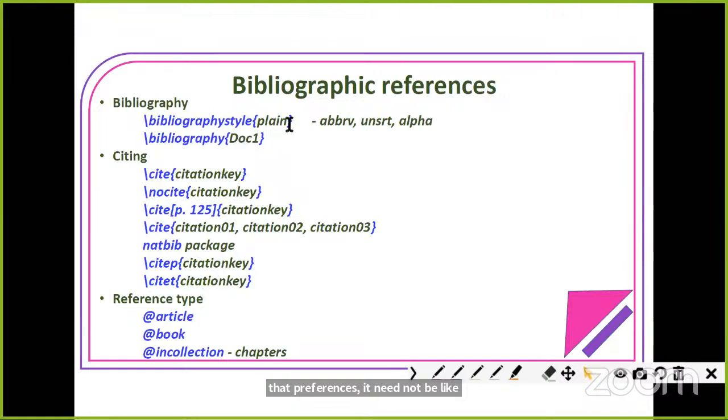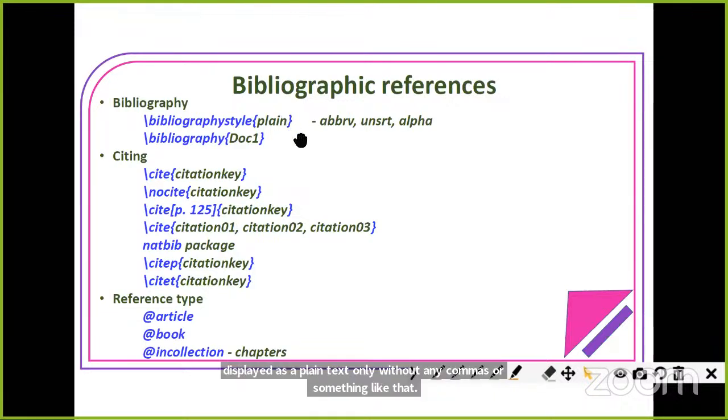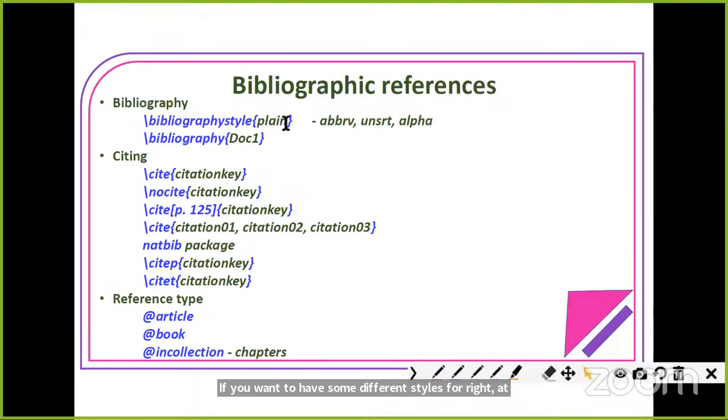If you mention plain, it will be only the author name, title, and volume, displayed as plain text without any special formatting. But if you want different styles, like IEEE, which we will see now, you have to mention the name of the style here.